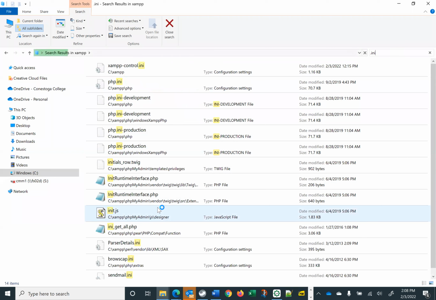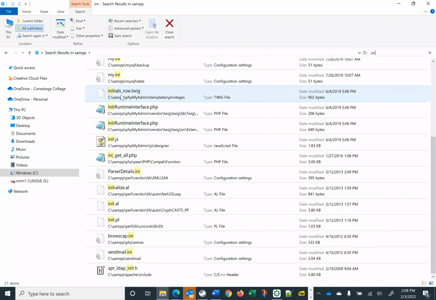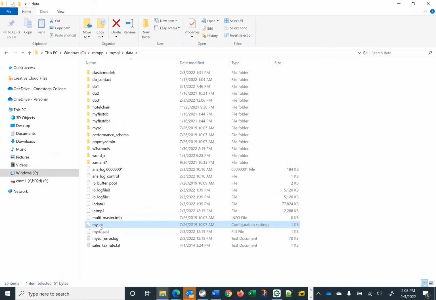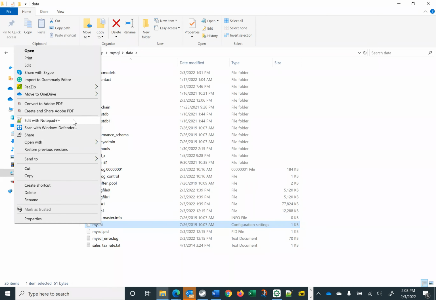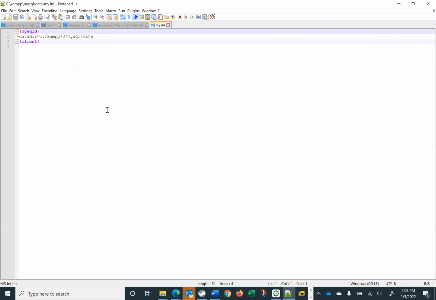You can find php.ini, but I'm looking for this my.ini. Let's find the location. You can see here XAMPP, MySQL, and I told you MySQL is a system folder and database created by the system, and under data it has this my.ini here. Let's open it with Notepad++. It will give you, see, some information is here.